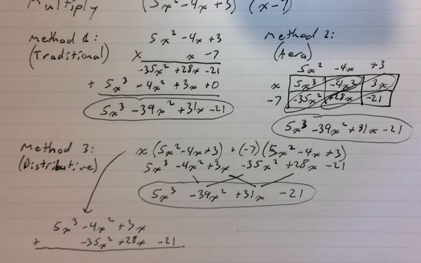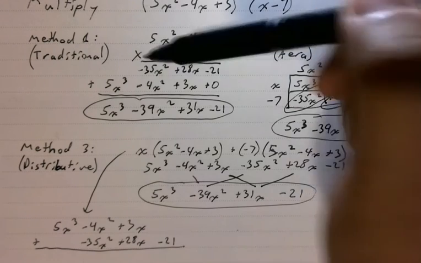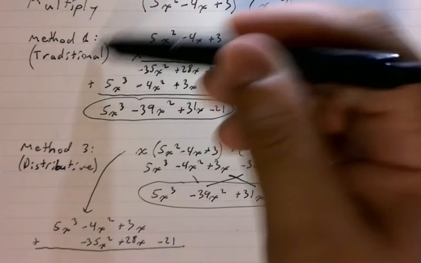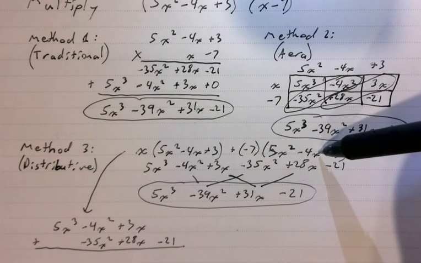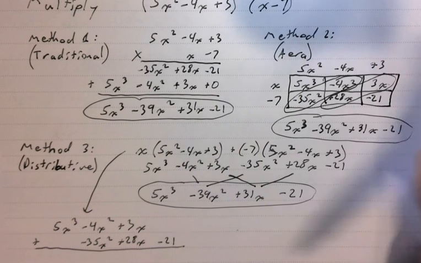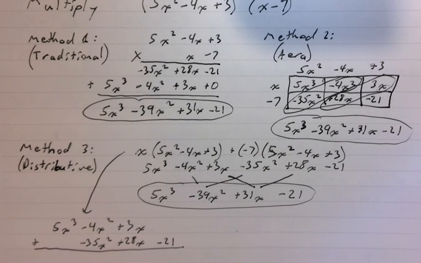Again, I have no preference for which method you use, but I prefer for myself method 1 or the combo of 3 and 1, where I'd set it up this way, but when I get to do the multiply, I would set my addition up vertically. Again, do what's most comfortable for you. I wanted to make sure that we tied your previous multiplication knowledge to the polynomial multiplication, where you could see that it's exactly the same in process, and that's going to help you also moving forward as you continue your mathematical journey.